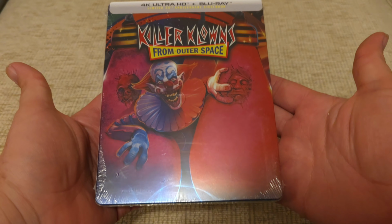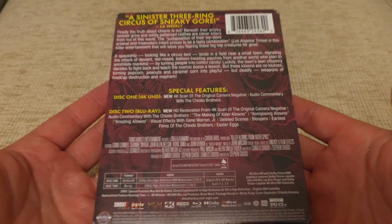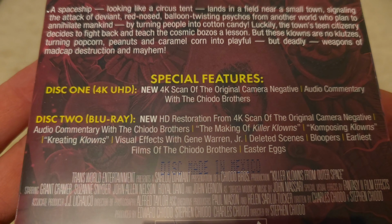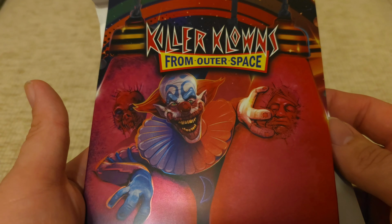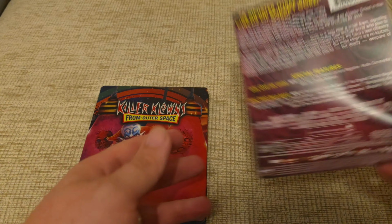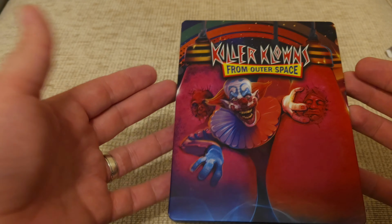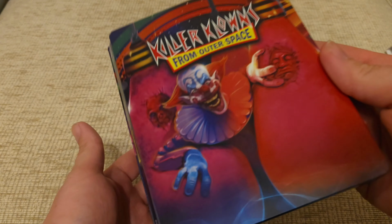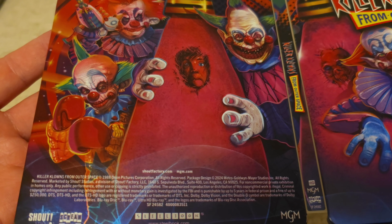So here we have the amazing Killer Clowns from Outer Space steelbook. It's the 35th anniversary. Look at them special features. 4K scanned original camera negative. So let's crack this open and have a closer look. We'll take off the J card first. Generic J card. So here we have the front. There at the back.